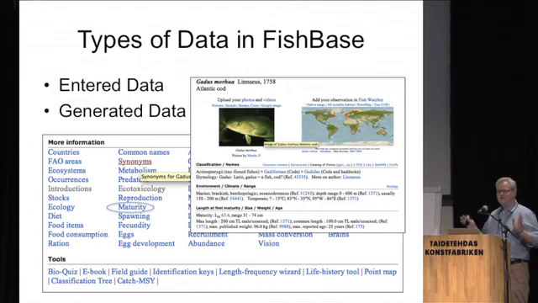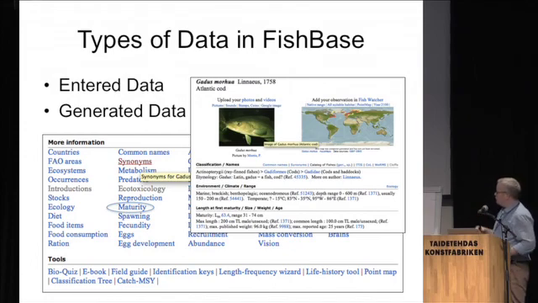So just to make sure everybody's on the same page about what I mean between generated and entered data, I want to run through how you get this information from FishBase. Up here, I picked out Atlantic cod, and you have your summary page here. Of course, up at the top, you're going to have some summary information that is based off of entered data from observations. They'll have references that you can go to and figure out where this information came from. If you were to scroll further down, just like Rudy was showing earlier, you'll come to this subheading that says more information. There's going to be a long list of life history parameters or information there.